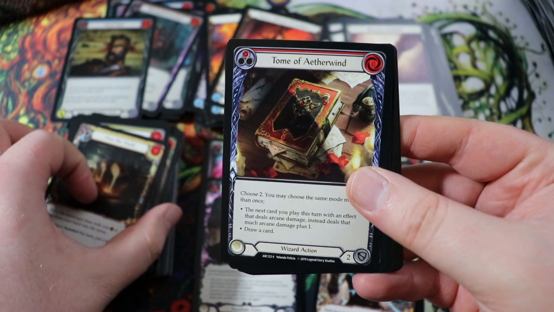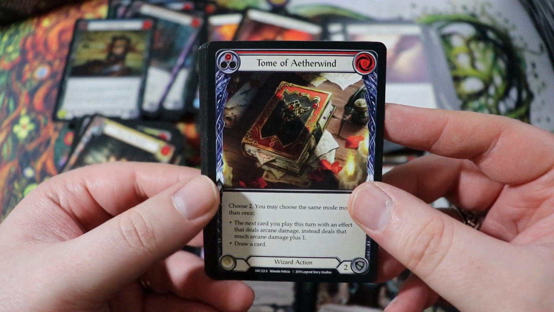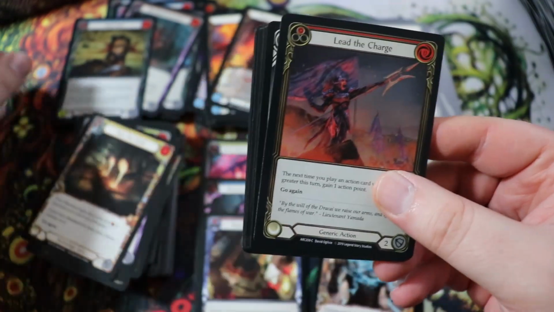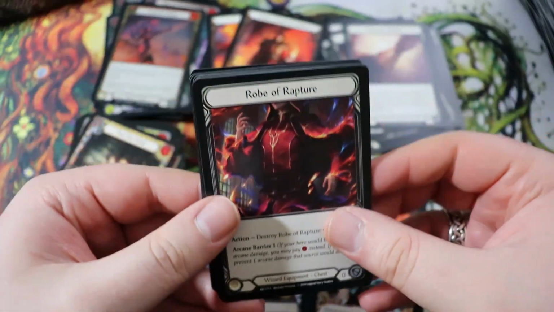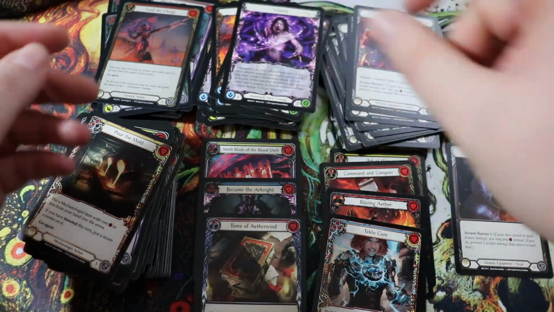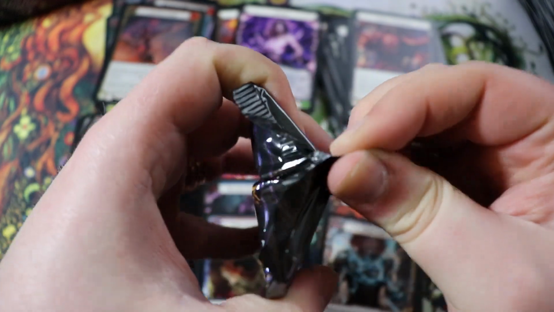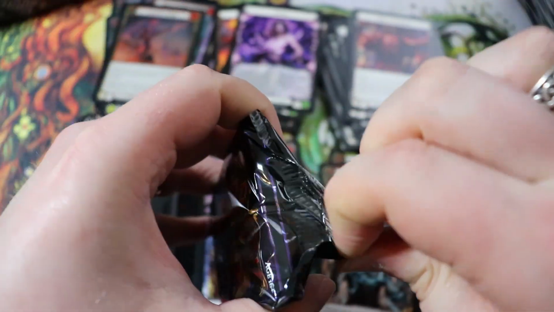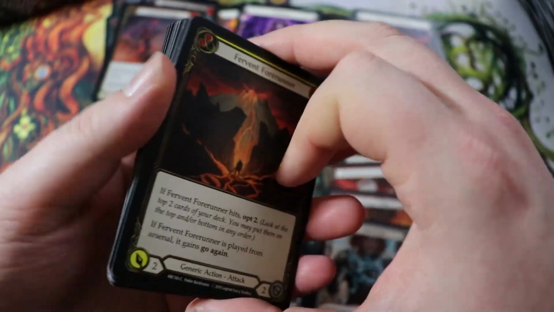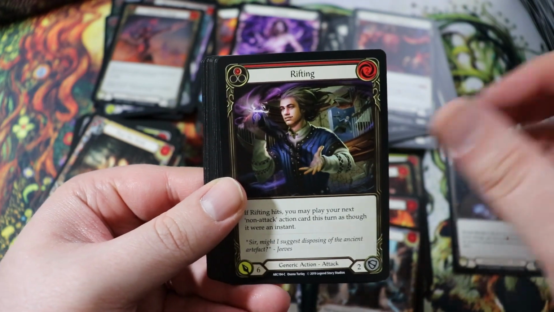We have Pour the Mold. Ooh, Tome of Aetherwind. Really good super that I don't have any copies of. It's going to go great in my Wizard deck. We have a foil red Lead the Charge. I think this card is super underrated, by the way. Really, really good in Arcane, or Runeblade. I always keep calling him Arcanite. It's technically Runeblade. I feel that it should be Arcanite. I'm sure they have reasons why it's not, because maybe Arcanite refers to the order of knights or a certain type of knight. And there might be other Runeblade classes or characters that aren't Arcanites, but they still use Runeblades. I think that's probably it.